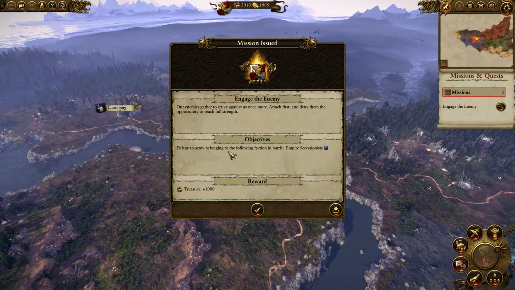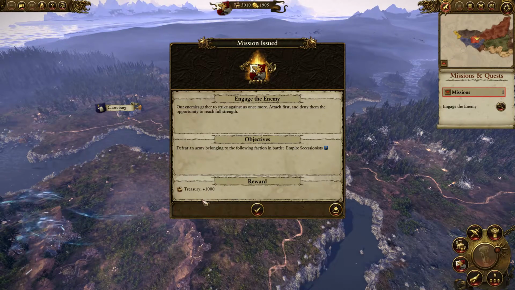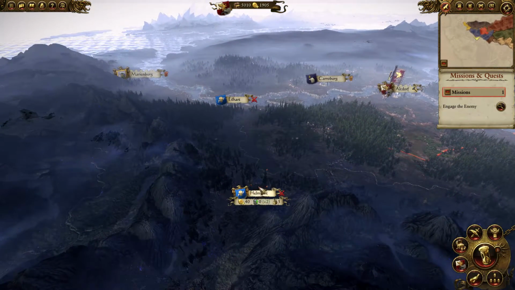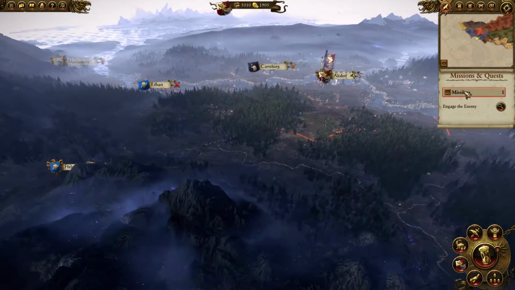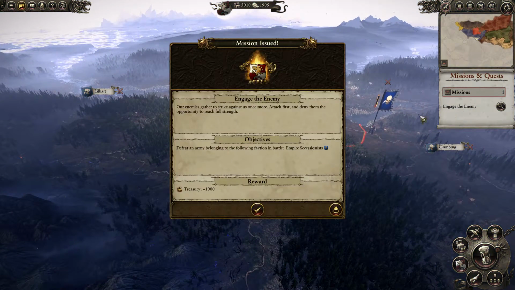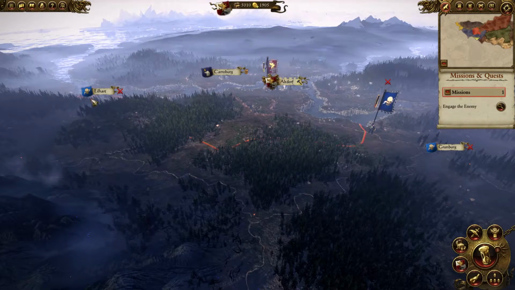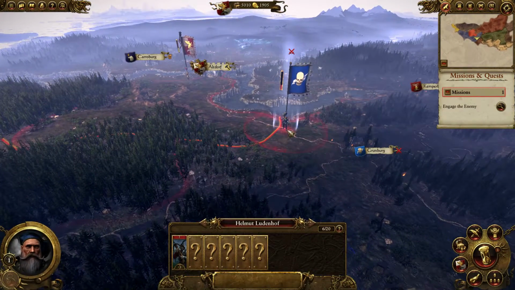So, defeat armies belonging to Emperor, that one, so I'm not going to read it, because I'll probably get it wrong. Now, you can click on this, which will show you where they are. Actually, this shows you where their capital is, I think. This is not actually where they are, because if you look at the mission again, it says defeat an army belonging to the following battle. So you can defeat a civilization or a place, that's fine, or you can defeat an army, which is this guy here.